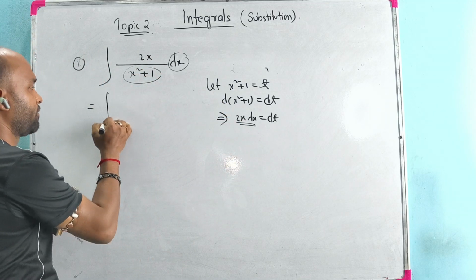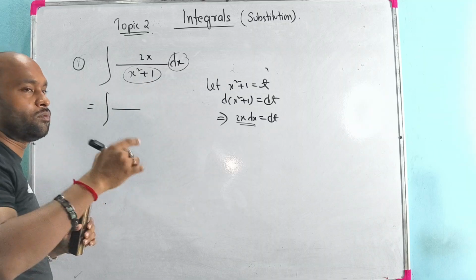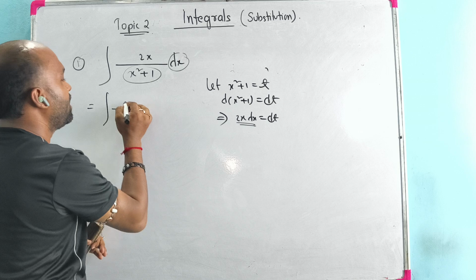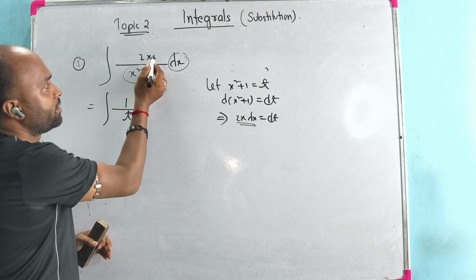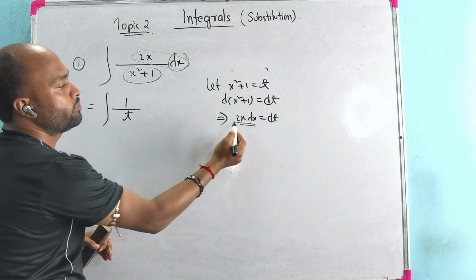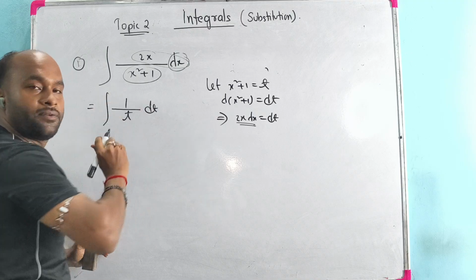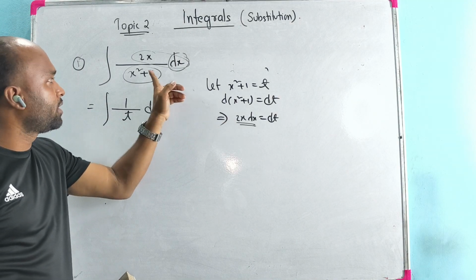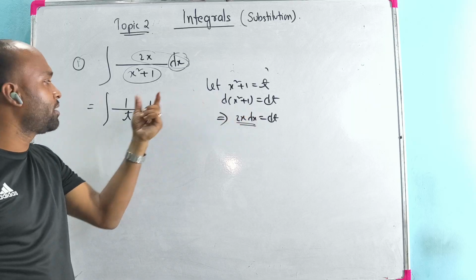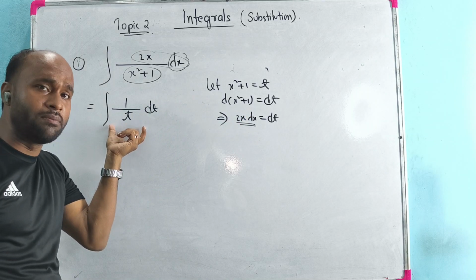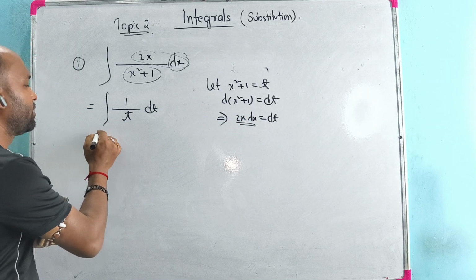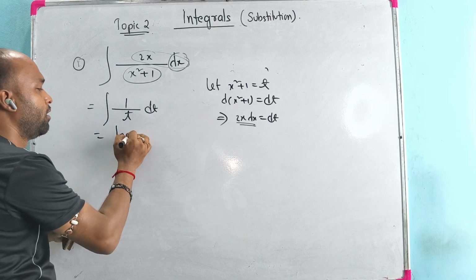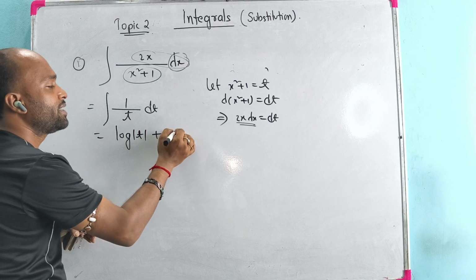Now if I put it here, the first thing is that you take the denominator first. This one consider first, so write 1 by t. Then what is left? 2x dx. Now 2x dx means how much? See here, so this is the motive. After converting this equation using substitution, I have converted it to this form. Now this is the direct formula. Integration of 1 by x dx, here it is integration of 1 by t dt, means what? Log t. Then you write plus c.